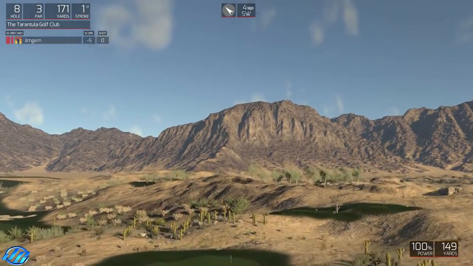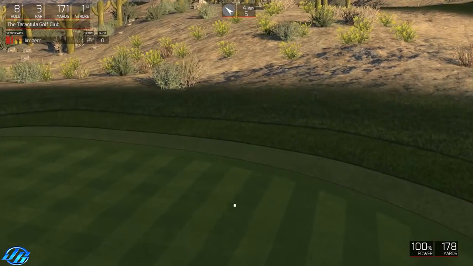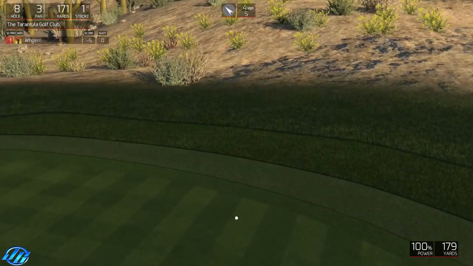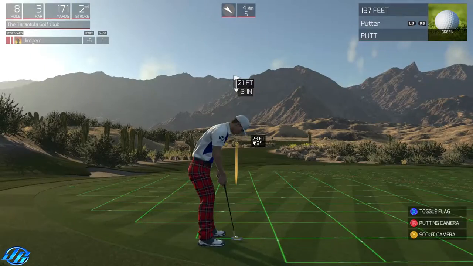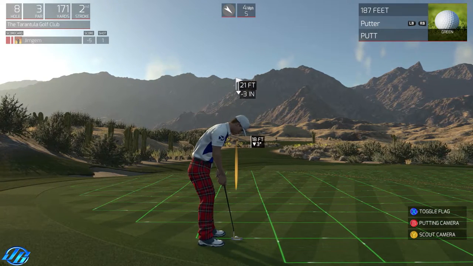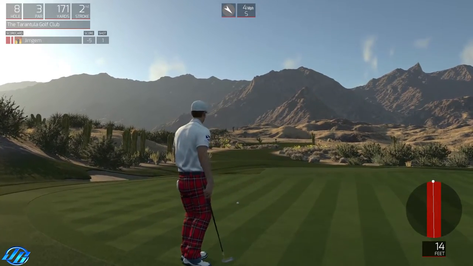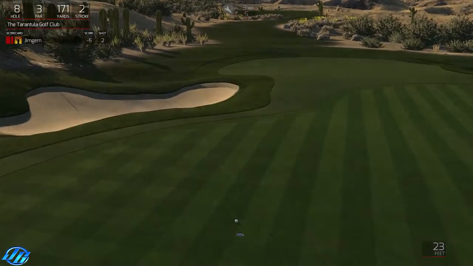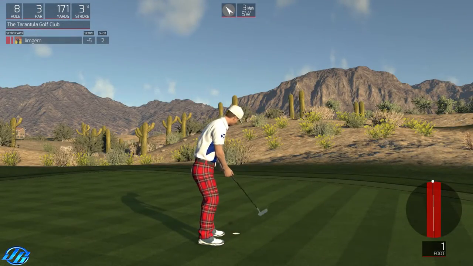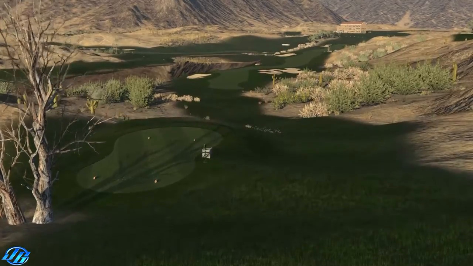Heading for the green here. Okay, 21 feet to the cup from here. That was going to be excellent. Okay, moving along. And that'll keep you at 5 under for the round.